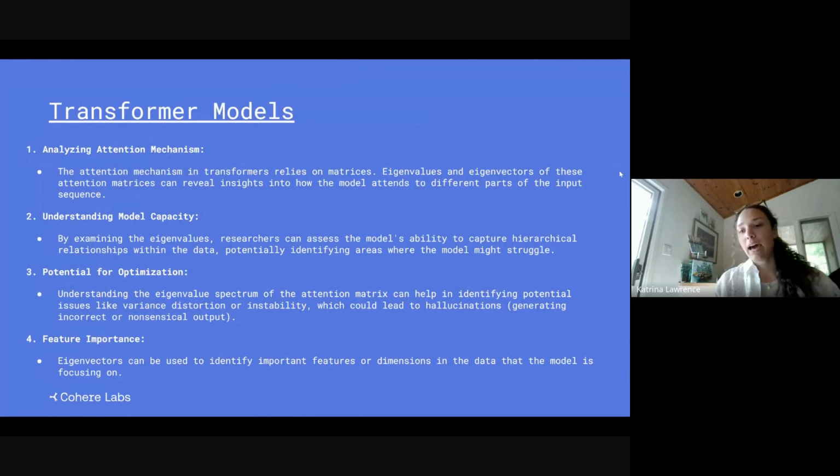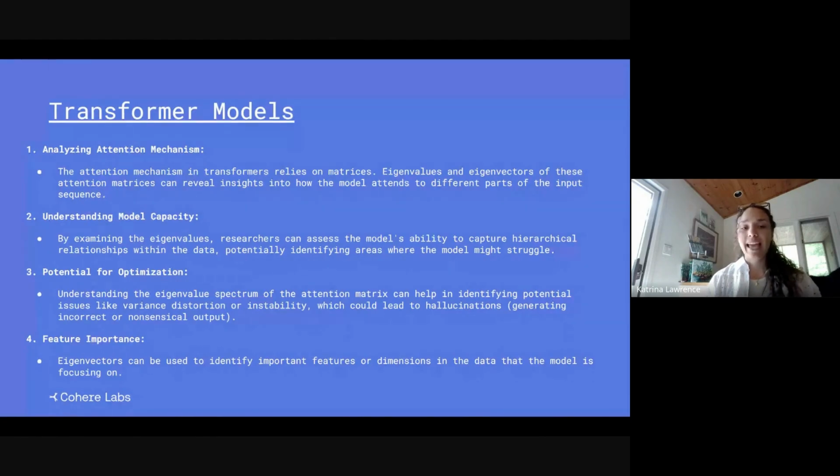Another question that I had was, how are eigenvalues and eigenvectors used in modern transformer models? Because as we all know, transformer models are what's really leading our AI right now. Everything's based off of large language models, these huge networks, transformer models, autoregressive models. So how are eigenvalues used within them? There are four main areas where they're used. There's definitely much more, but I'm going to talk about the four main ones that I find very pertinent.